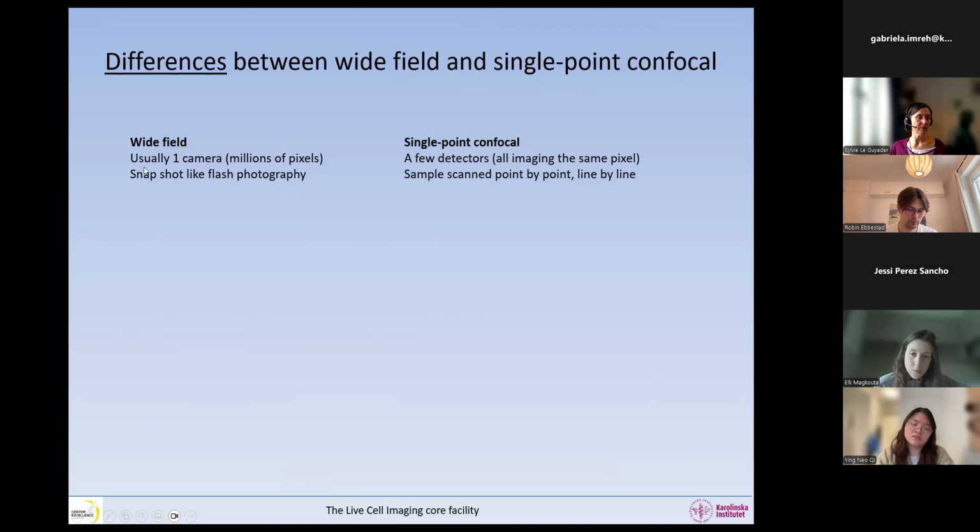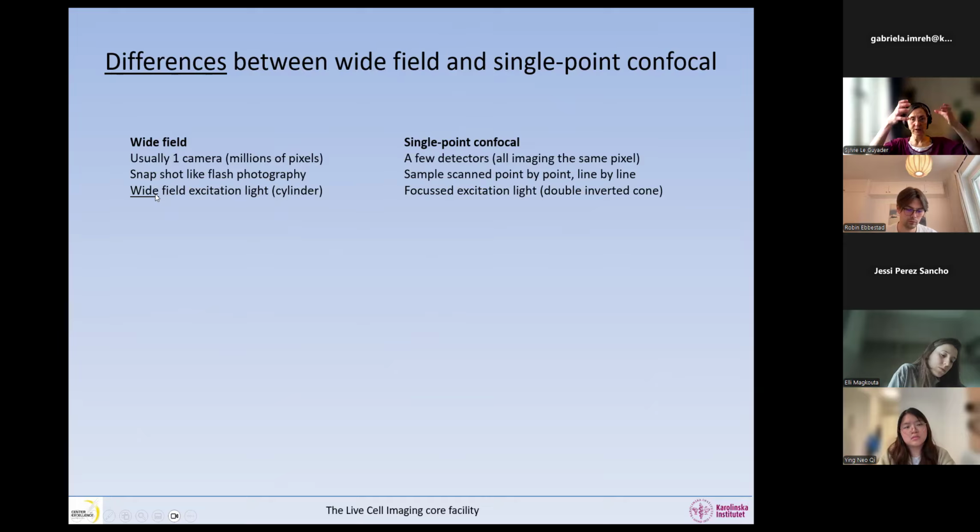So a wide field system is a little bit like a snapshot, like flash photography, whereas on a single point confocal, we scan the sample point by point and line by line. So it's much slower. Wide field has a wide field illumination, so it's a cylinder illumination, whereas the single point confocal has a focused excitation light with a double inverted cone. That's the shape of the illumination.